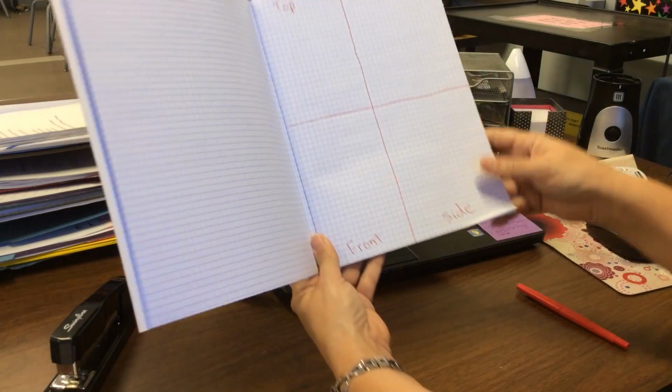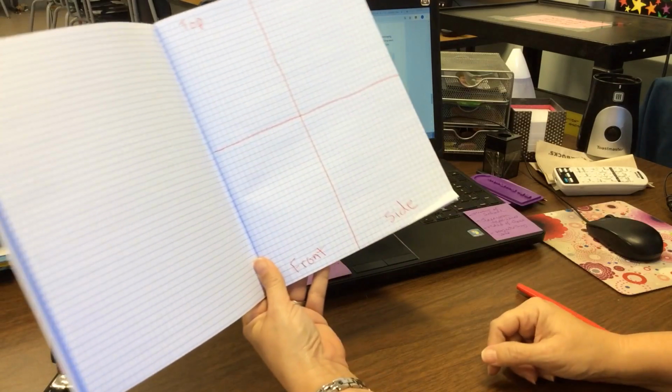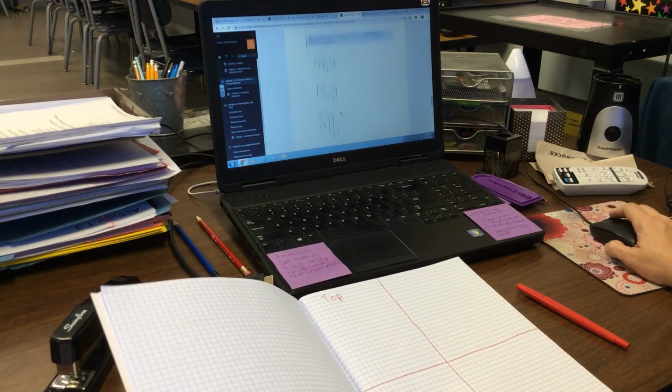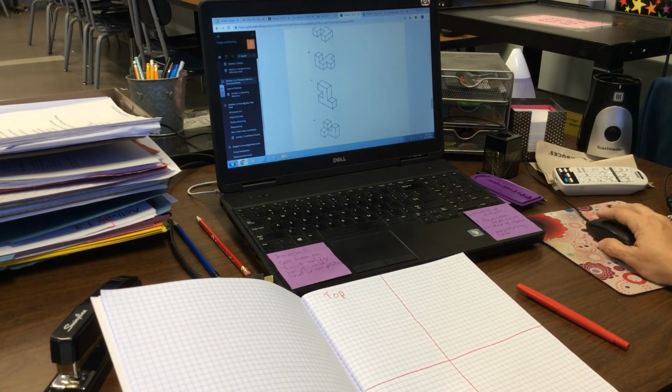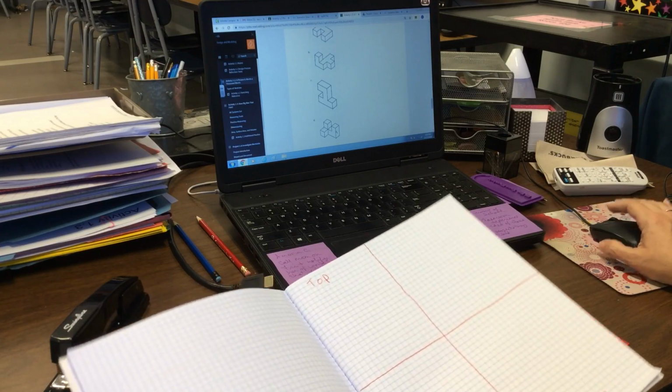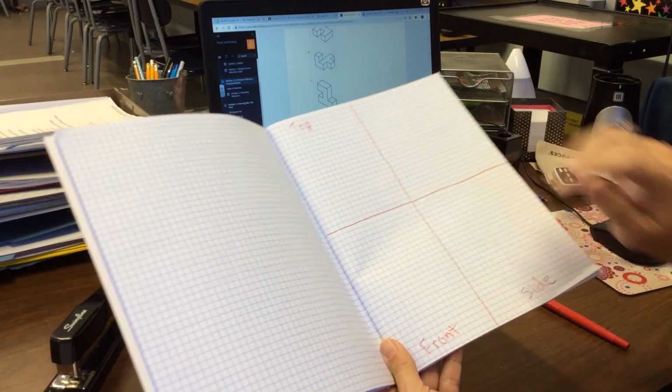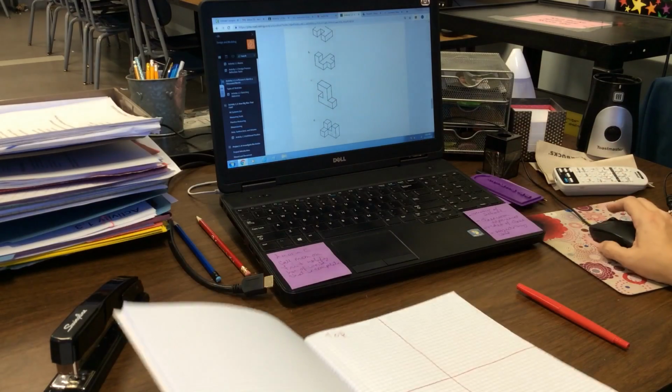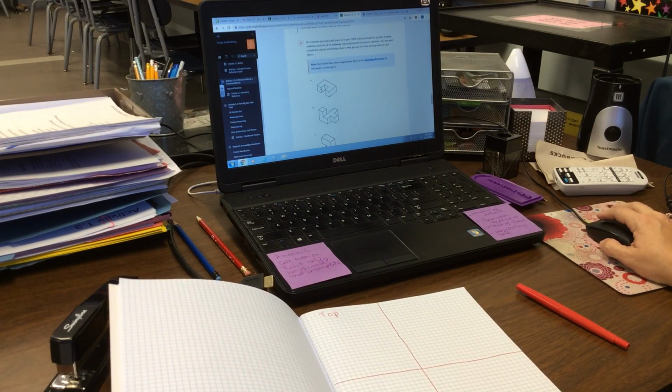So you are going to do a top, front, and side view of each one of these. You can see that the isometric drawing is already done. You do not need to do the isometric drawing, but you do need to do these. So for A, I've got 1, 2, 3, 4, 5 cubes that need to go together.